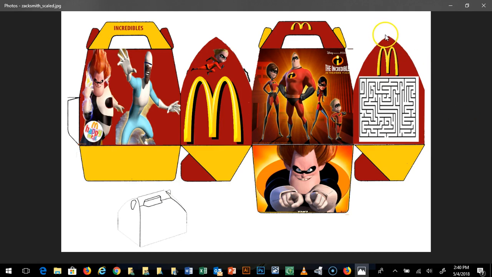All right, again, cool theme. I love The Incredibles, but it's just random characters. There's no activities on here. Yeah, it's just all copy paste. Over here, the logo is cropped off. You can tell it was part of the original image. No activities, nothing. There's like a little lame maze. I mean, this is again like C or D work.